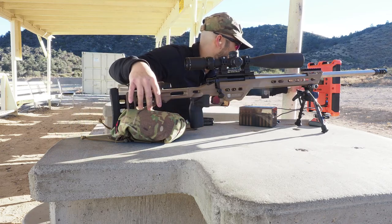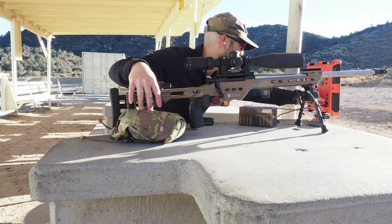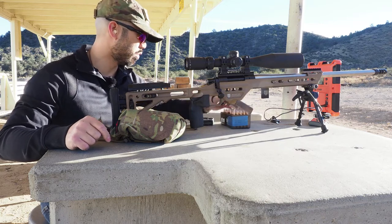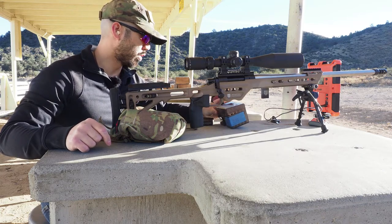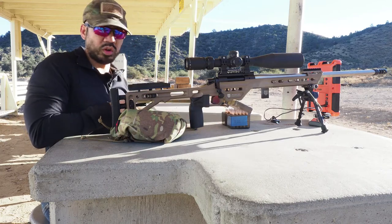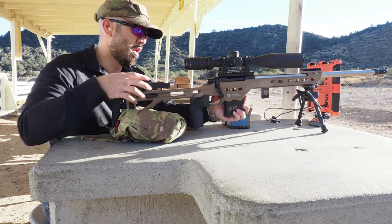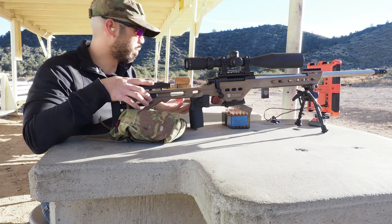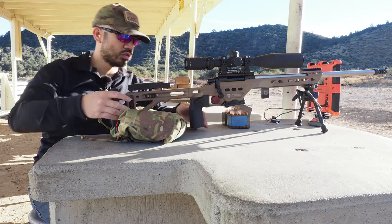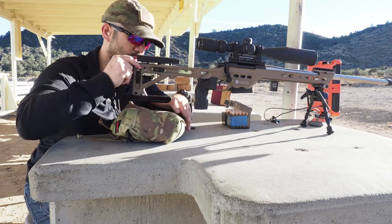Right now we're going to set up a new series, and I'm going to verify the cold dirty bore shot with 41 grains of H4350. Historically, this should shoot roughly 3,085 feet per second, but on a cold clean bore, it will roll like 3,000 feet per second. So we'll see what the chrono tells us. This rifle has about 25 or 30 rounds through it and hasn't been cleaned.